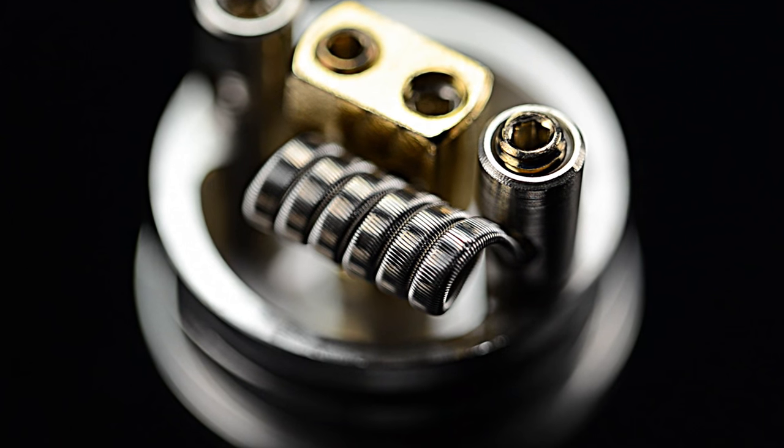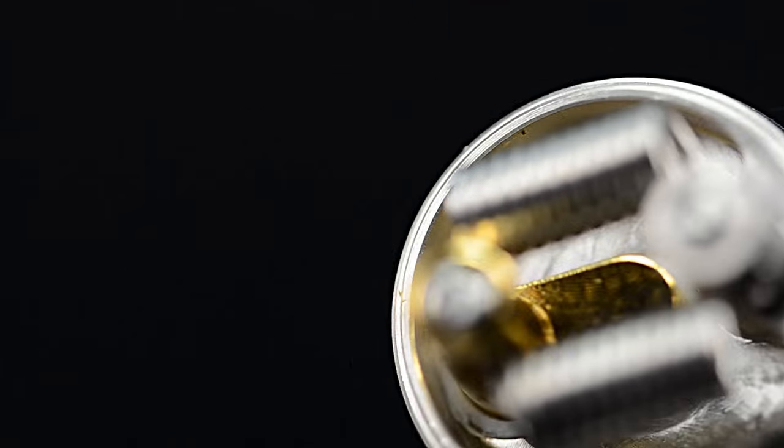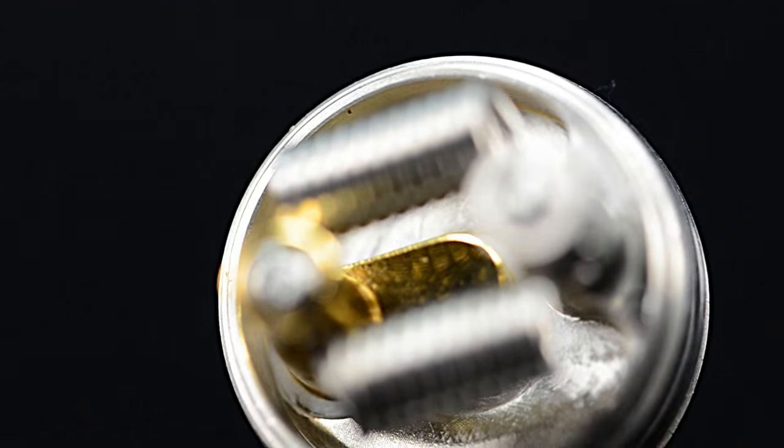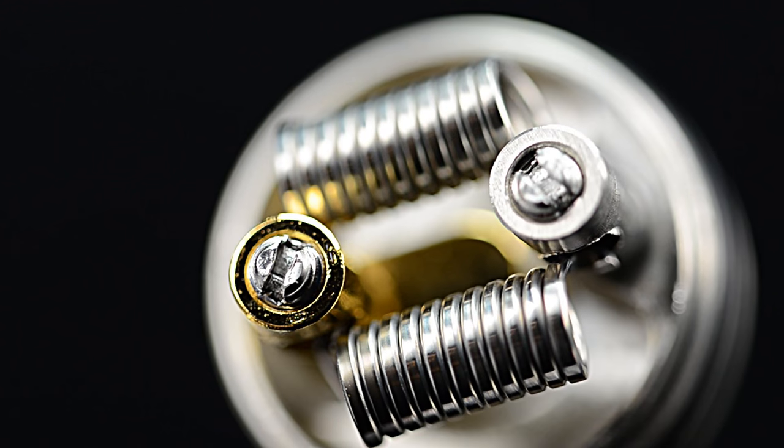So that's the mirror finish technique slash build tutorial, and as you can see, it produces an absolutely stunning finish to any coil design, be it a macro coil all the way to a super complex build, frame staple, what have you. It's a really fun process. I really enjoy doing this process to any design. It's going to be hard to not do this every single time, but it's a lot of fun.